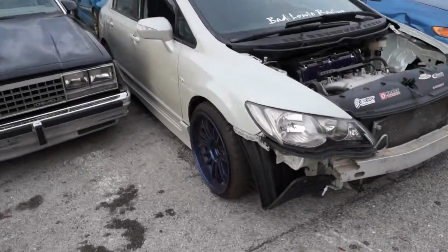So final update, we got everything running a little bit better. The Hayek is still bad, but we're gonna drain the fuel, put E85 in now, and we should be going on the dyno.